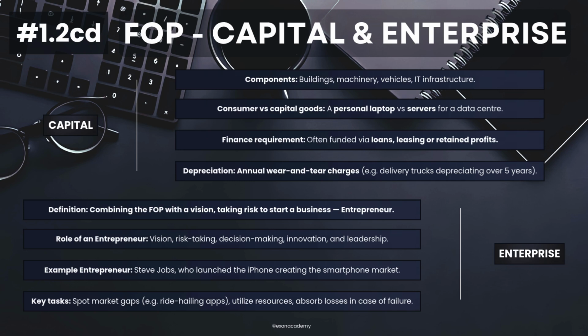Acquiring capital assets typically involves significant investment, funded through bank loans, leasing arrangements, or retained profits. Once in use, these assets wear out over time. Businesses record depreciation, for example, spreading the cost of a delivery truck over its estimated 5-year lifespan to accurately reflect declining value in their financial statements.